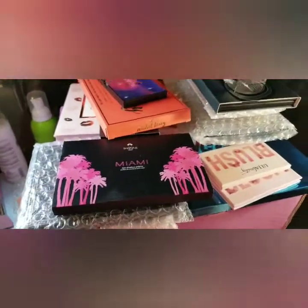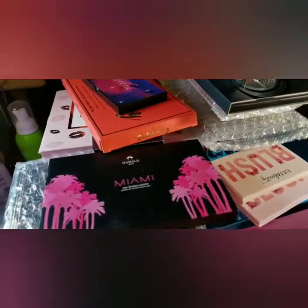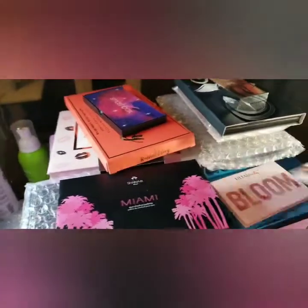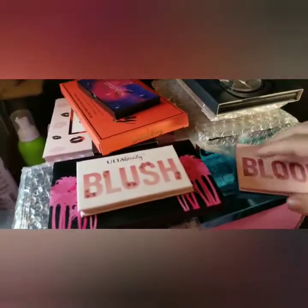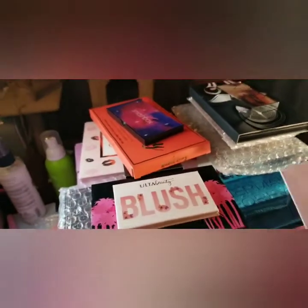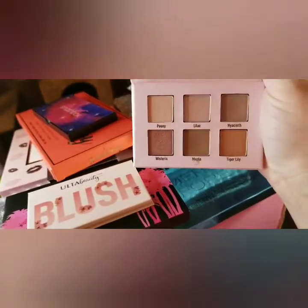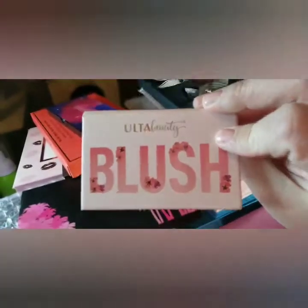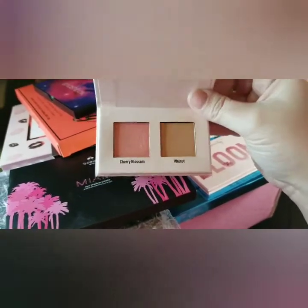Okay, so next I'm gonna go in a specific order — first I'm gonna go with the items that I have purchased with my own money, and then go into the items that I have either been gifted or won. First we have this duo — it came for free in an Ulta bag; like you purchase so much and you get some free stuff, and this is one of the free items. Here's an eyeshadow palette called Bloom, and these are the colors — they don't, they take a long time to build up. That's not something I would have purchased with my own money. And then these are supposed to be a blush, but I don't use them as blush — I actually use them as eyeshadow because they don't perform very well.